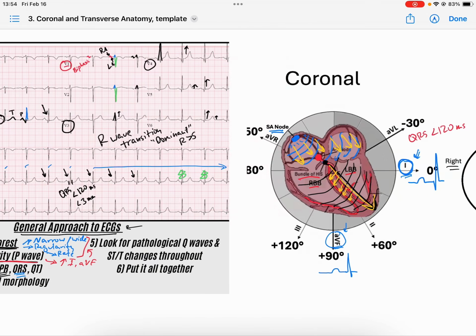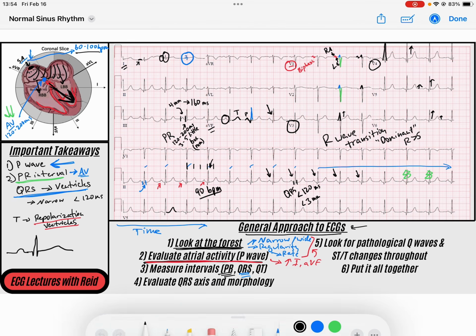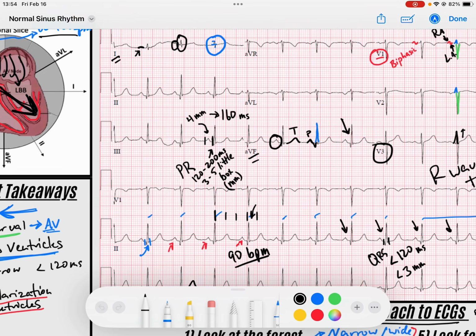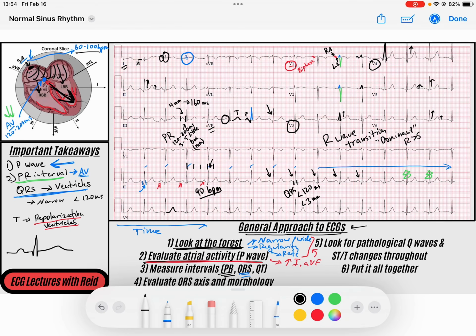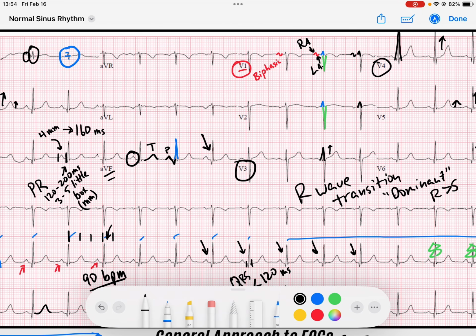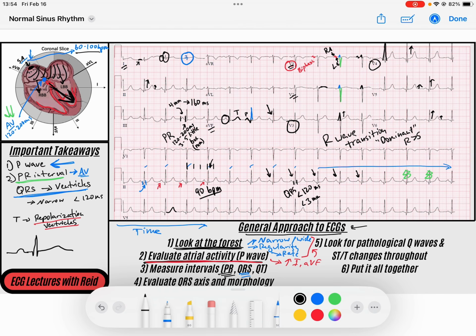And so if we look, we see that that seems to be the case, right? Anytime you see an upright QRS, you see upright T waves generally. So that's why we say T wave inversions, or when the T wave is inverted compared to the QRS. The only time you can really see differences is maybe here in V1 and V2. They're just oriented in such a bizarre way that oftentimes you'll see a nice gentle but positive T wave, so that's okay. But notice that our T waves are generally occurring in the same direction as our QRS complexes.